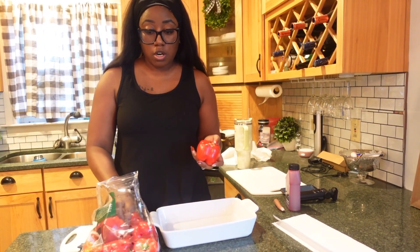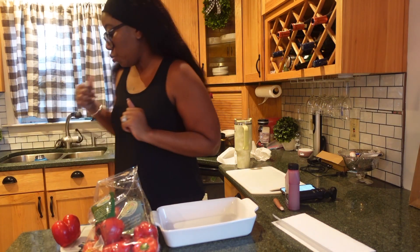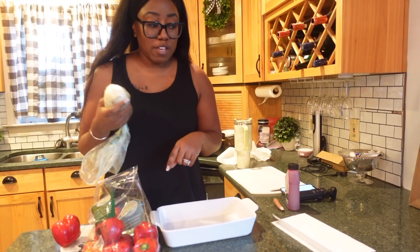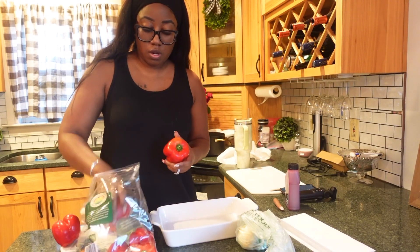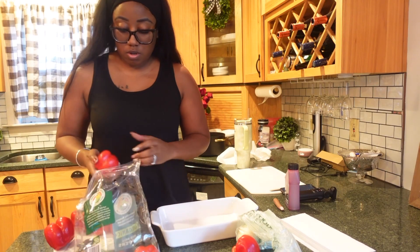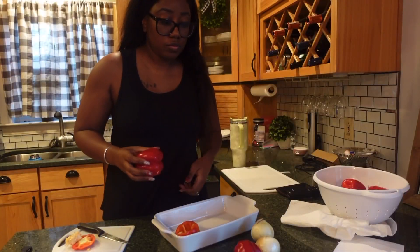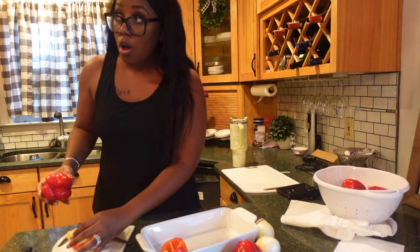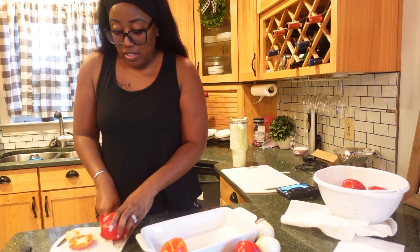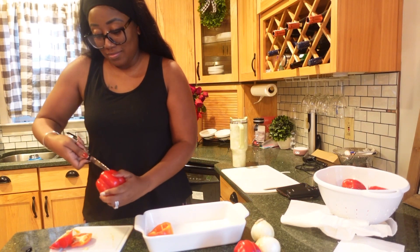These are the peppers I'm using for actual dinner and for this prank. I think what I'm going to do is use one of these onions — pretend I'm chopping up the onion and then I'll chop off my finger. Actually, I'll probably use these two because that one's weird. I'm just going to be pretending like we're doing a tutorial of how I make stuffed peppers for dinner.